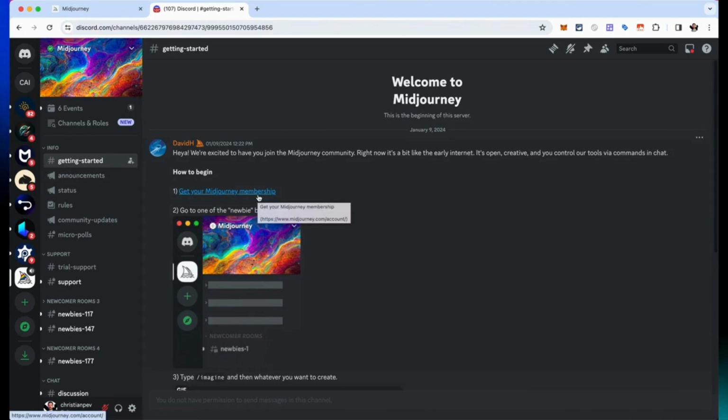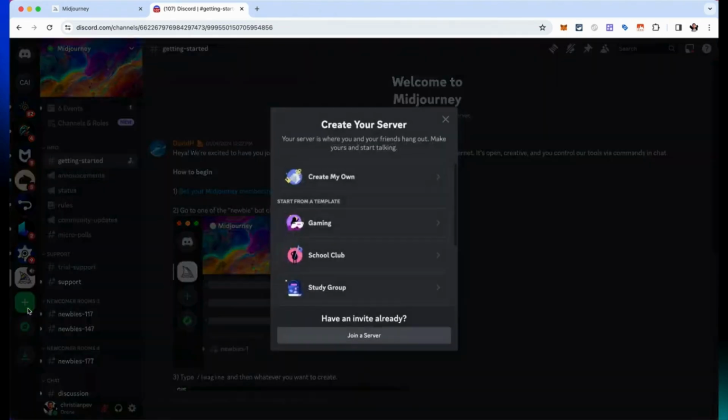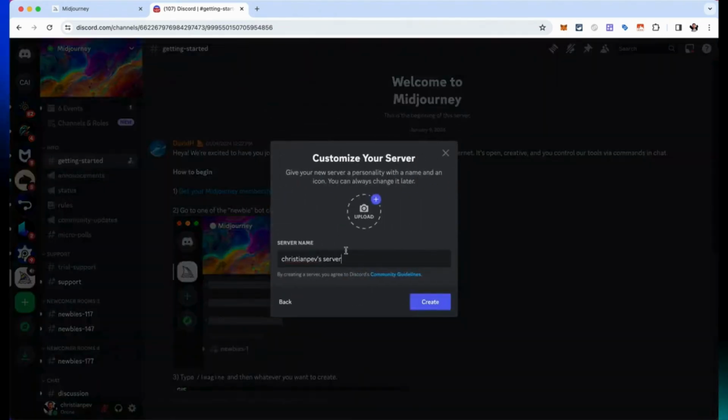Now, to organize myself with this AI influencer, I'm gonna create a separate server just for this influencer, and then I'm gonna bring Midjourney inside of it through the Midjourney AI bot. So I go right below here, I just add a server. I'm gonna create my own server. I'm gonna choose "for me and my friends." I'm gonna call it Chloe AI. I'm going to not give an image here. I'm just gonna create it.